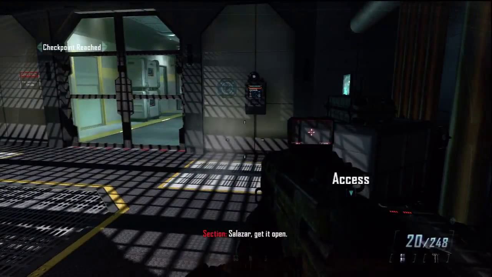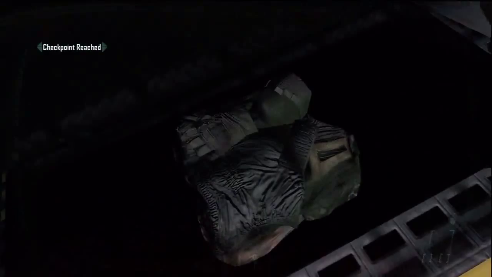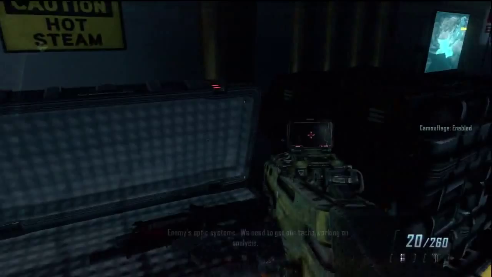Okay. So let's pop open this thing. This is the aforementioned stealth camo thing. Every time you use it, it does that little sequence there. This is actually pretty cool. The enemy will... We need to get our techs working on analysis.